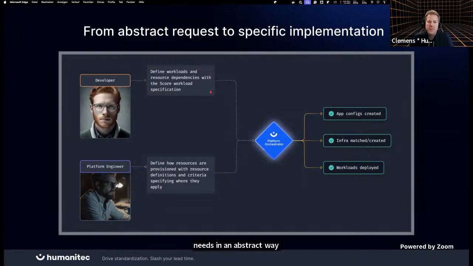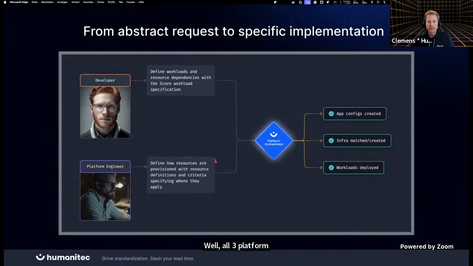And we have something called a workload specification named Score for that. So instead of defining everything in minuscule detail, he can lean back into an abstraction and make an abstract request. And because that abstract request is lacking quite a bit of detail, we need somebody on the other side who fills in those details. Well, the platform engineer.